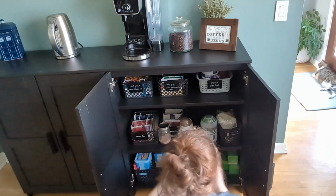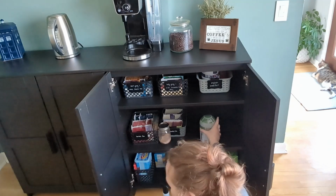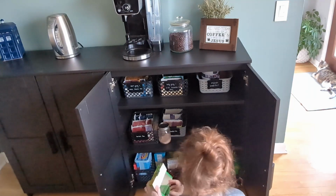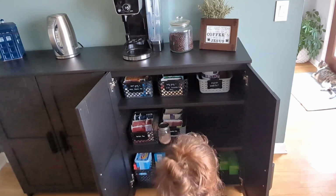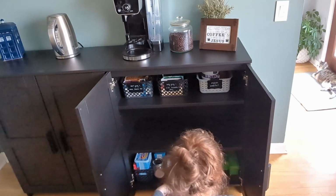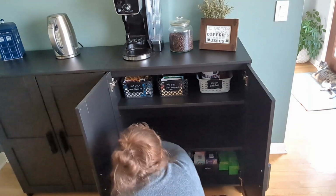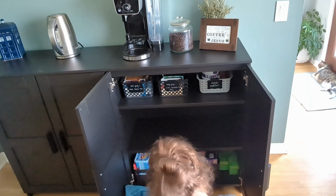The top shelf is all the black teas that my husband drinks. I cannot have black tea, so the second shelf is all of the herbal tea and my favorite green tea that I drink almost every day because it really helps my stomach, and then our coffee supplies. So I'm actually restocking this little R2D2 tin, continuing on with the geeky theme, but that tin holds my green tea, so it's just easy to find, and it's really cute to open up the door and see a little R2D2 looking at me. So just making sure that everything is wiped up, and I will be restocking some teas in these baskets.